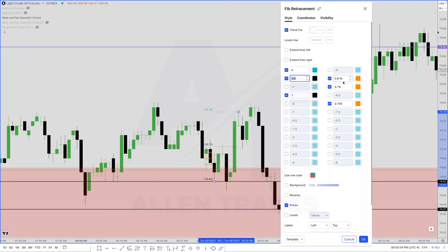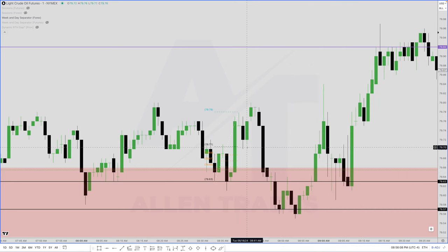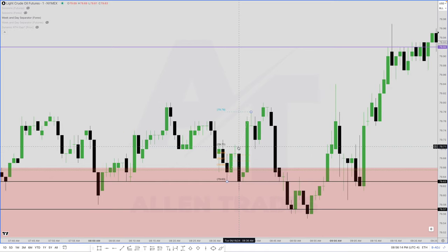These are levels designed in the algorithm that price will more times than not gravitate towards. But at the end of the day, we only need price to come back to equilibrium because that will put us in a discount. If you remember on that daily chart, how we were below the equilibrium line — that means we're in a discount. When you're above the equilibrium line, it means you're in a premium. So if you want to be a buyer and our bias is bullish, you want to wait for price to come back down into a discount on whatever timeframe you're trading. Because I'm trying to enter on the one-minute chart, I needed it to come back down to equilibrium.